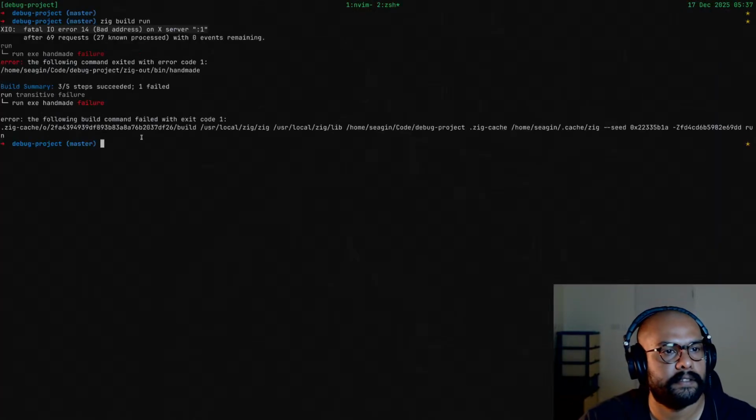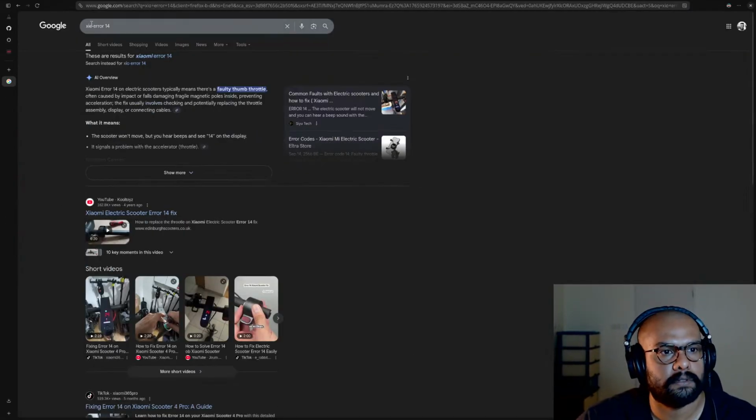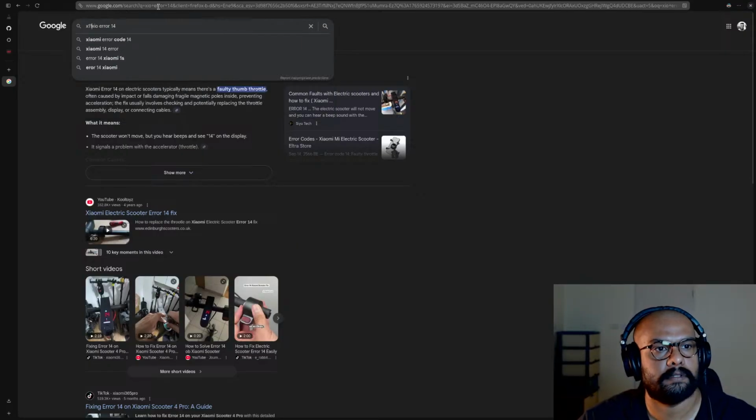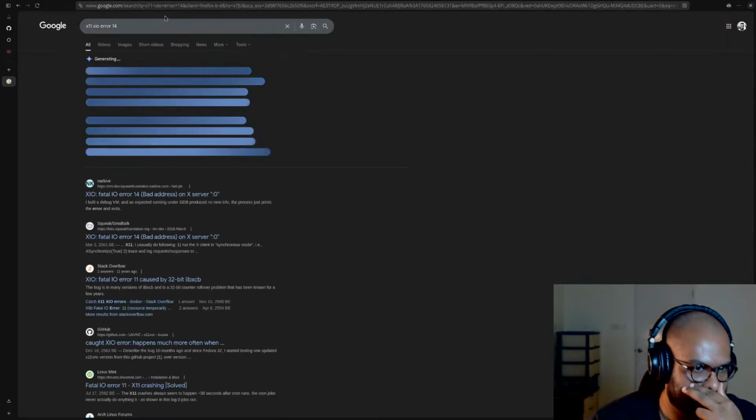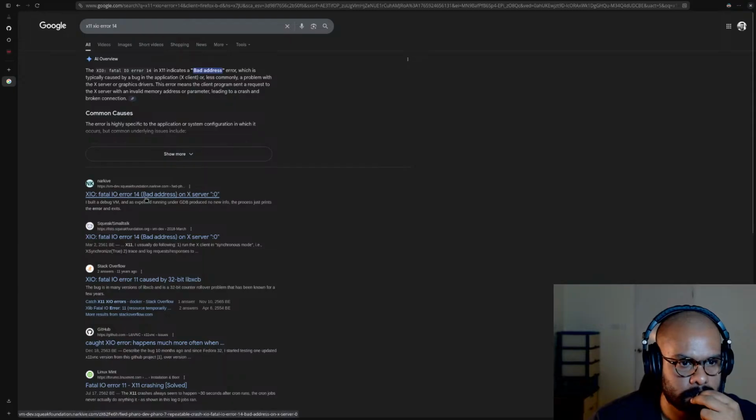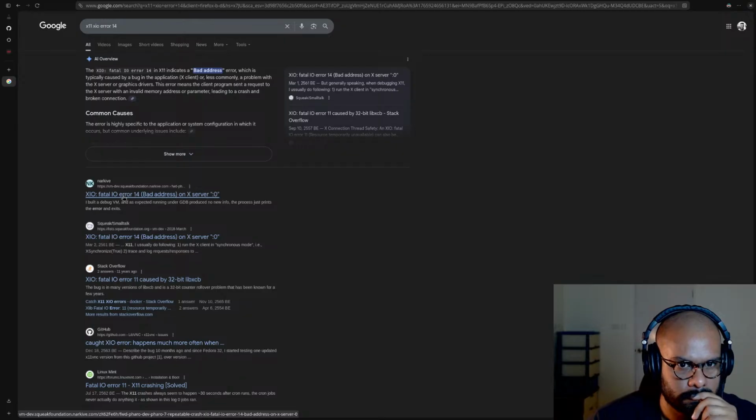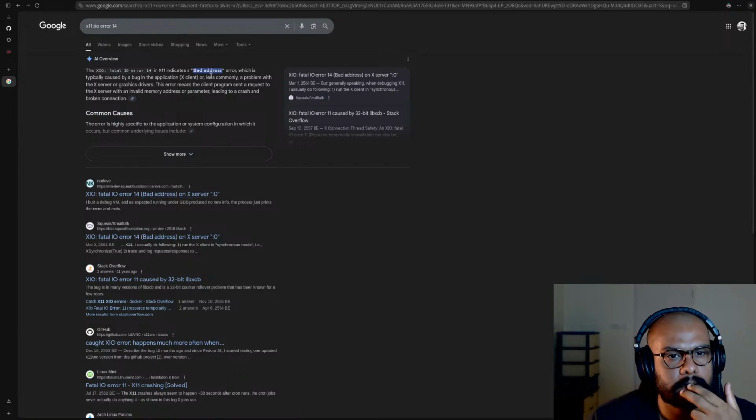Let's put X11. Bad address error, which is typically caused by a bug in the application, or less commonly a problem with the X server or graphics driver.